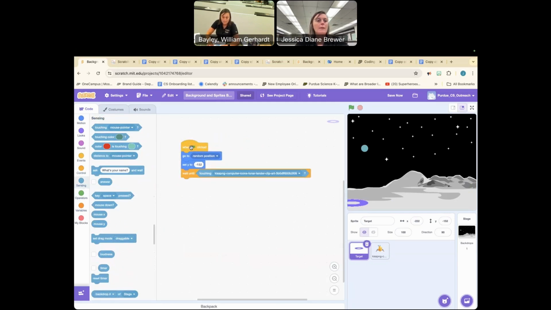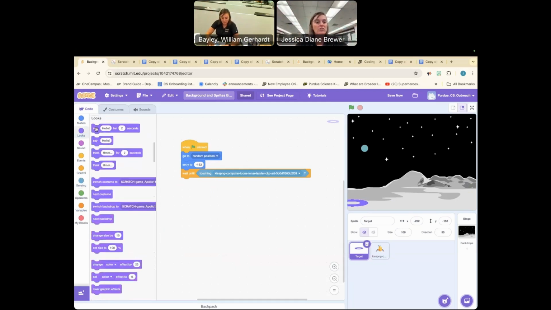That's the name that you had it on the, okay, that's why it's that big long thing, but it's the lunar lander clip art. So when the lunar lander touches the target, then we want it to say congratulations, right? We'll just say success. I like success.